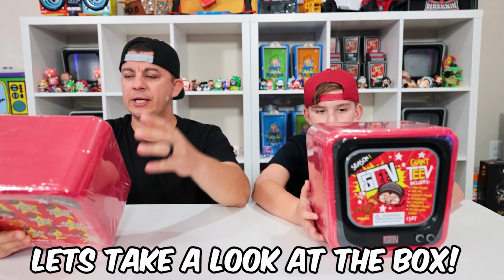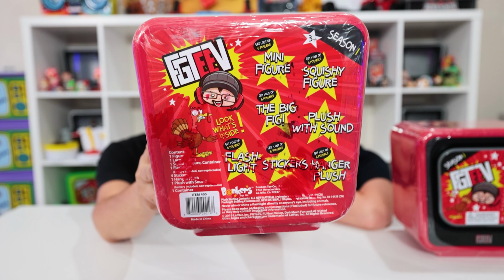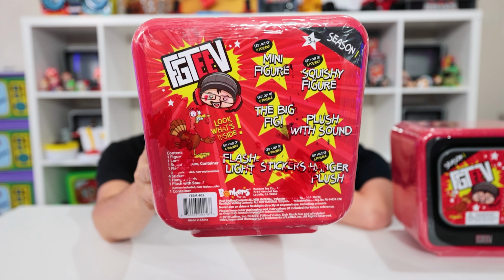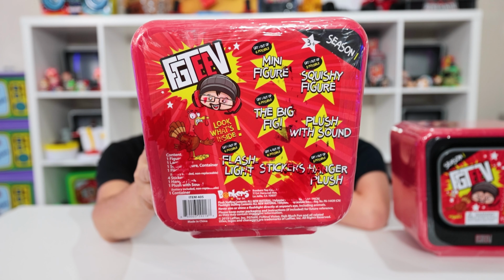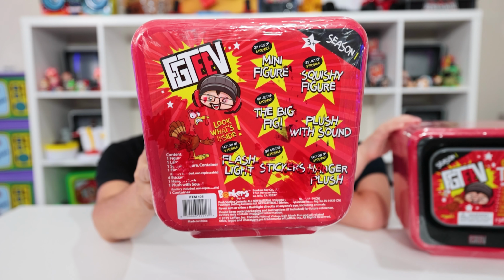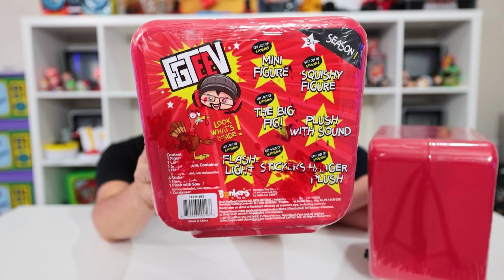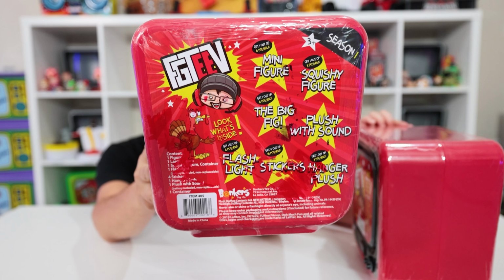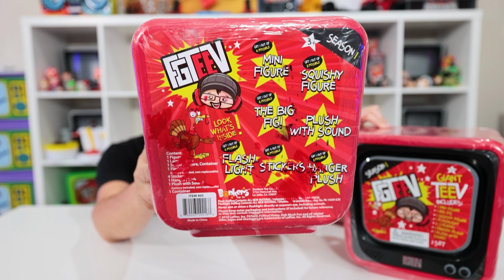Let's take a look at the box, okay? So in the season one TV, what does it include? What do you get? You can get one out of six possible minifigures. You can get one out of eight possible squishy figures. You can get one out of six possible big figures. Plushy with sound, I think. That's cool. Get one out of six possible flashlights.